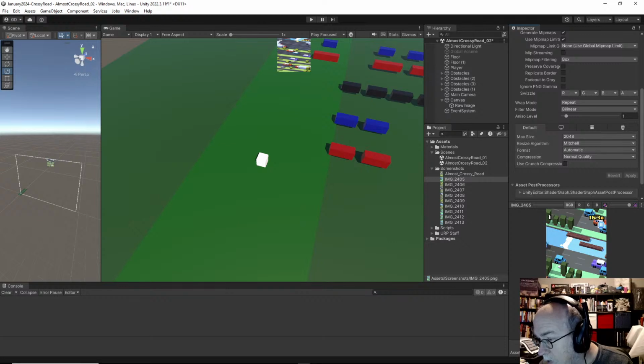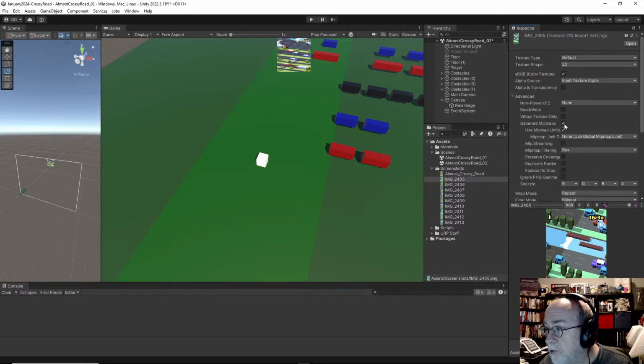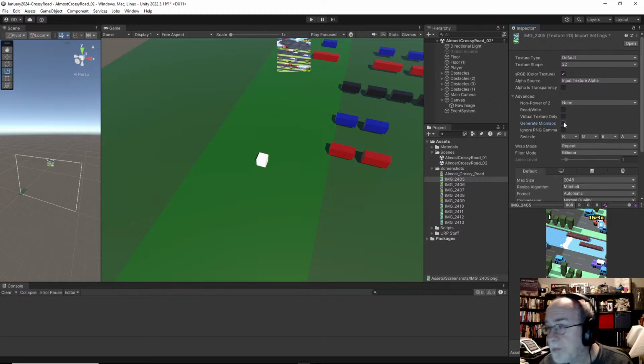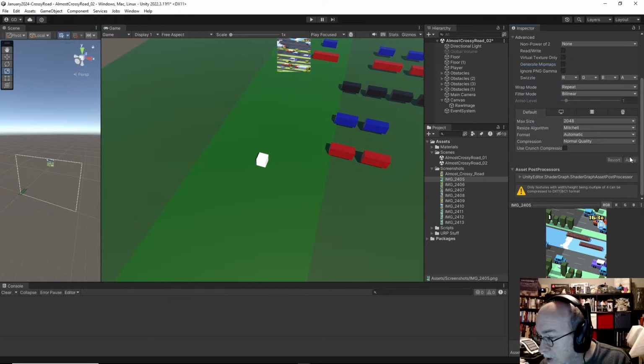And so now this was 1.3 megs before. Now it's 7.4. It takes up a lot more space. Compressed is good, but it's not what we need. We also don't need mip maps. Mip maps are just for when things get further away. It stores different versions of the texture in memory for optimization purposes when things are further away. We don't need that either. That will save us a tiny bit of space usually. So we went from 7.4 to 5.5, and if we wanted, we could use crunch compression and stuff like that.